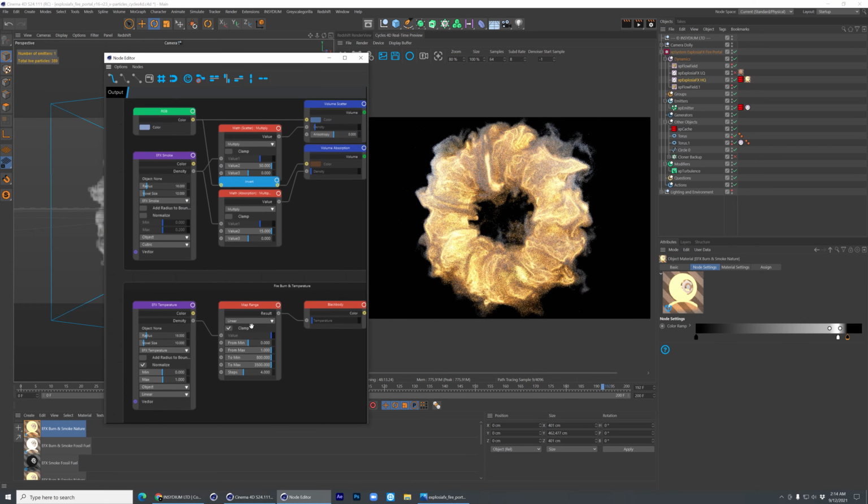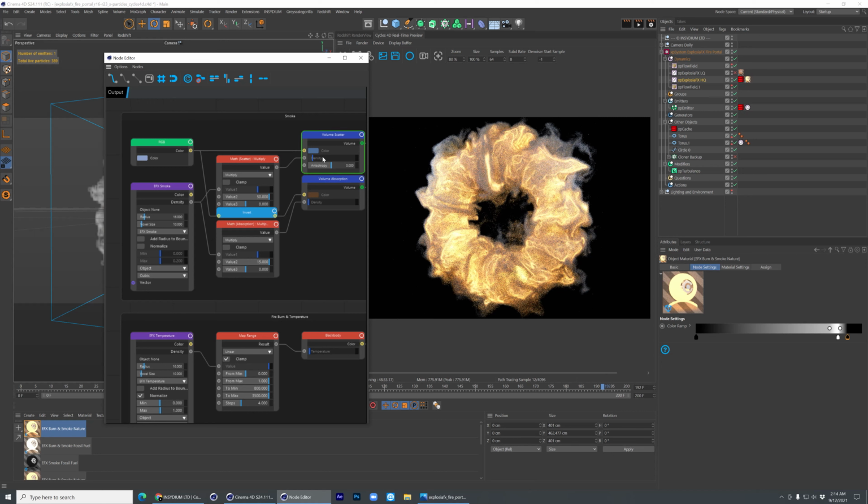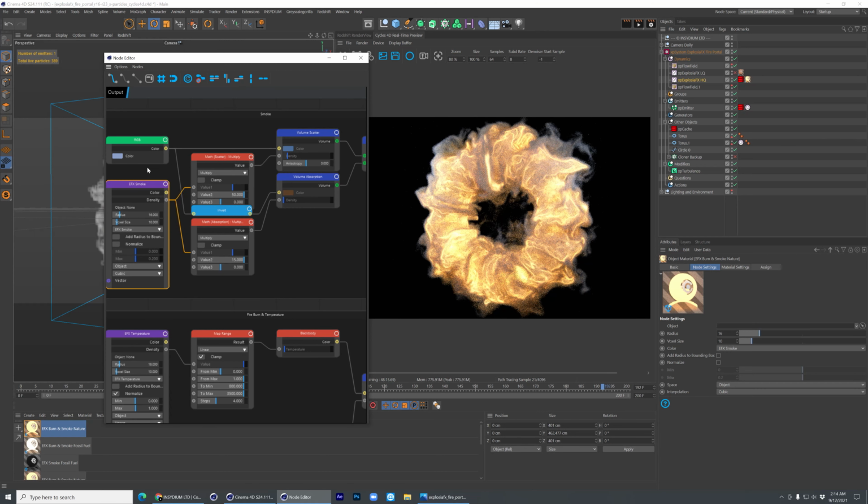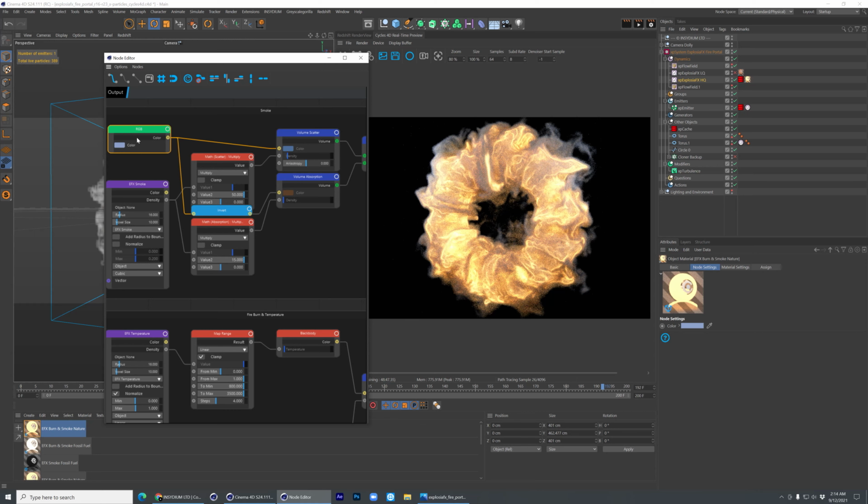And then up here you have the scattering and the absorption, and that comes from the smoke channel. They have a clever system where they take one color, invert it, and use the inverted color in the absorption color. So it's getting a really nice color effect. You get the blues in the highlights and the browns kind of in the depths.